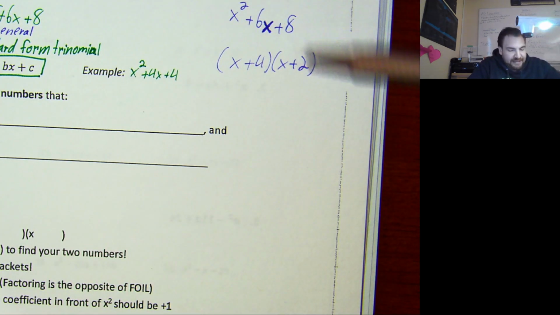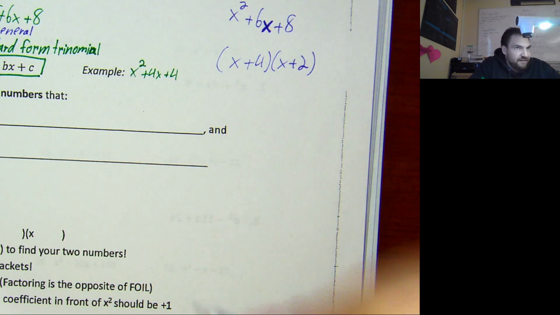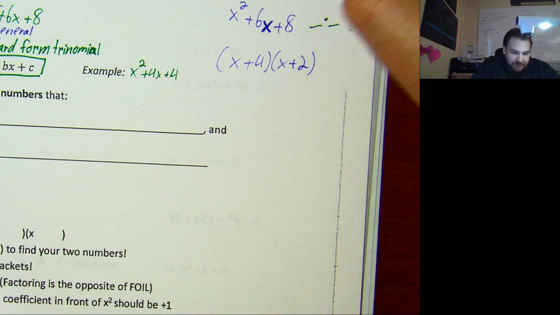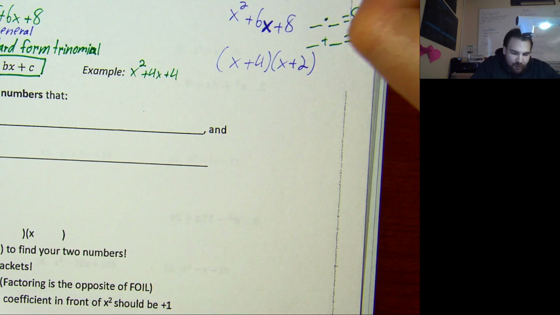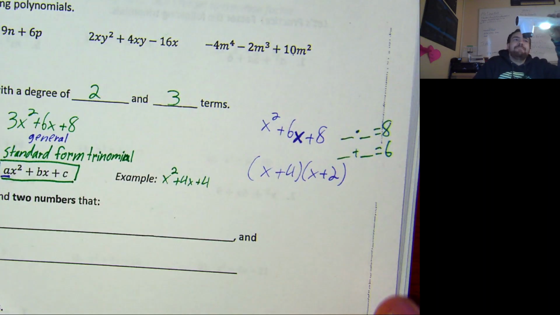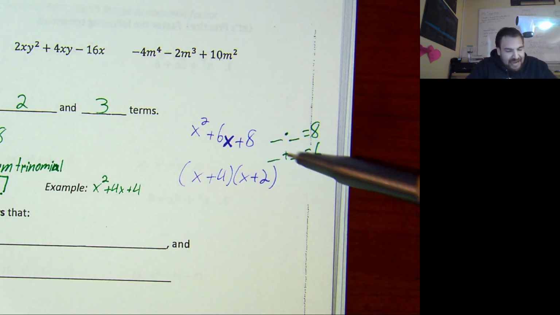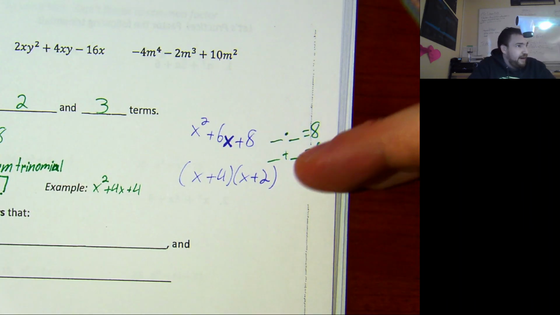So to do something like this, again, we just have to recognize what we're looking for. We're looking for a set of binomials that satisfy this. I want the two numbers to multiply to my constant term, and I want them to add to the middle coefficient. So I want them to multiply to the last term, and I want them to add to the middle coefficient. And now this is where, if you can do it in your head, great. If you can't, what you want to start doing is the following.